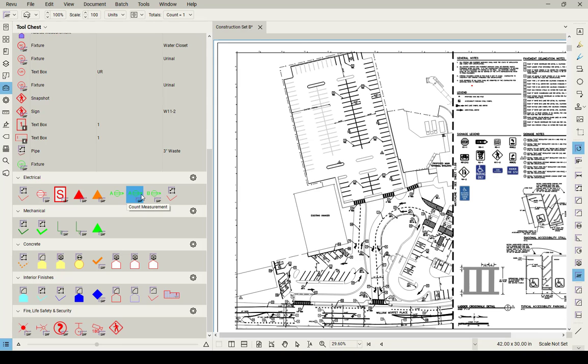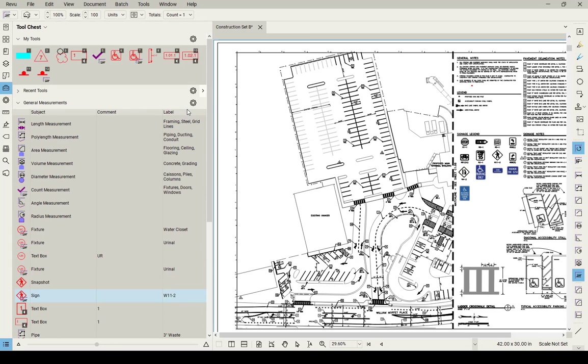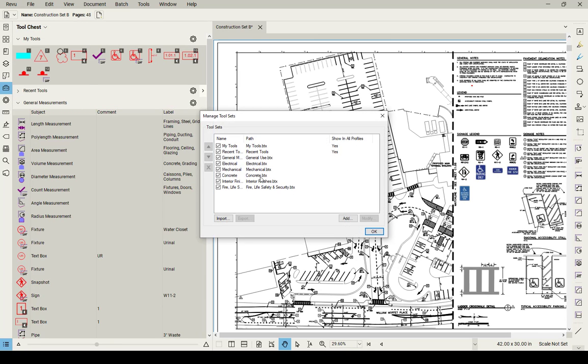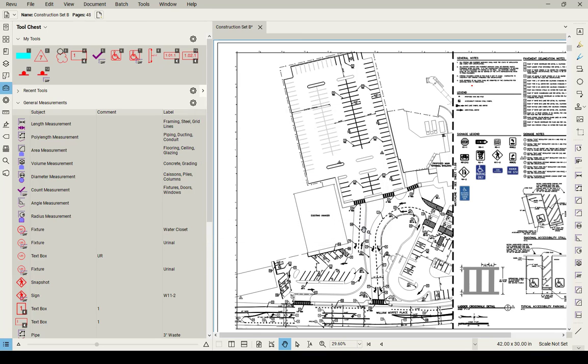From that point forward, you can determine what data you need, which tool sets need to be active, and which ones you can completely purge from your profile. If you're done with them, get them out of there. Those are a couple of good tricks for starting out.